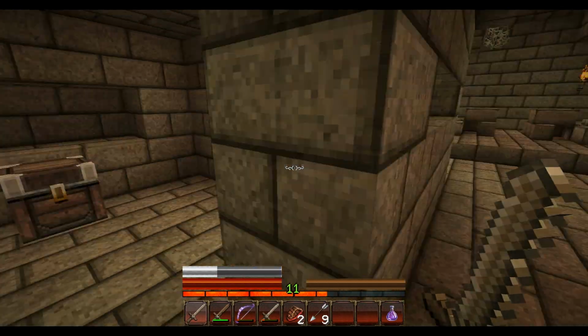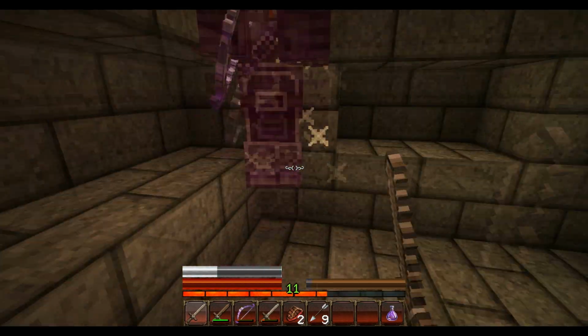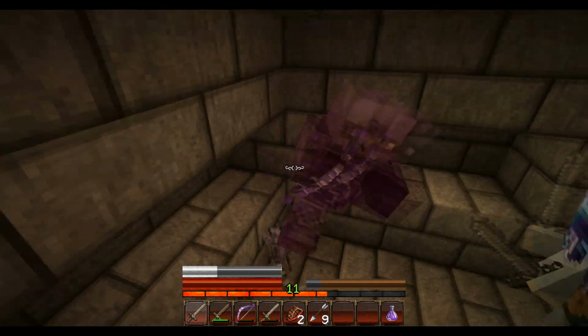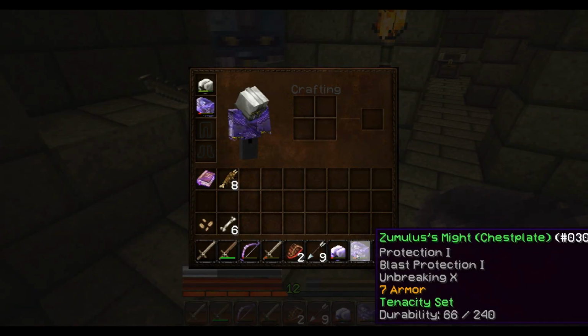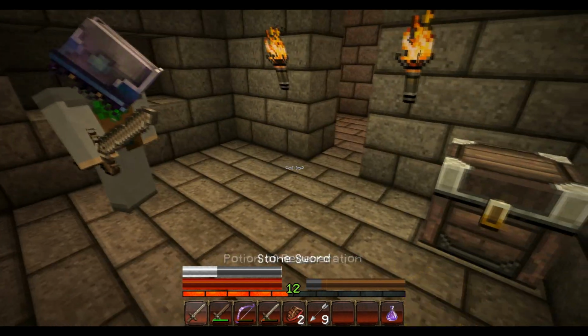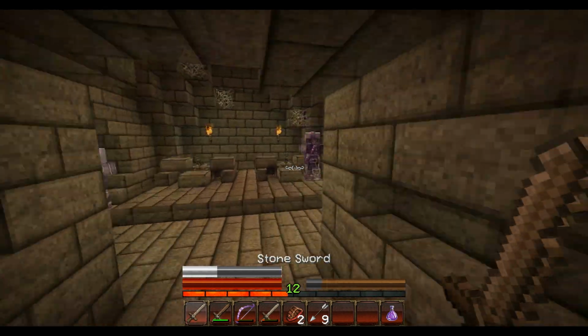Oh, I have a better enchanted iron helmet if you want. Oh, you can have it. Oh, wait, you have diamond. I'll just use it when my diamond wears out. Ooh, can I have that chest plate? Sure. Yeah, take that one. Another regeneration potion. Okay, so we go. Is it level 2? Yep.